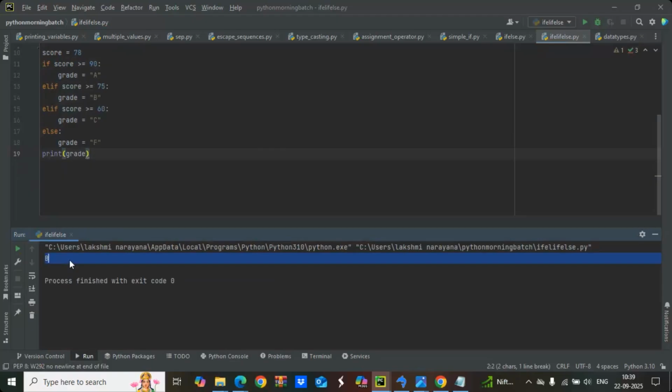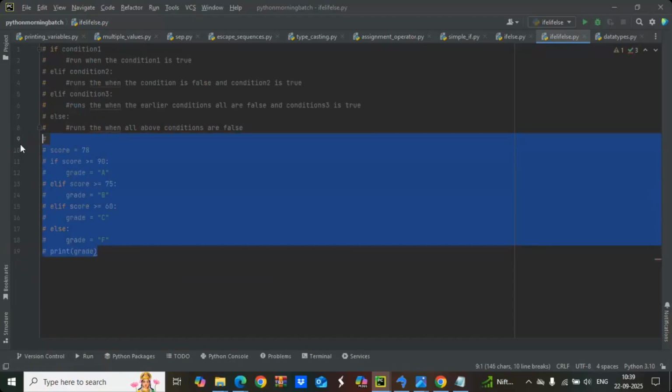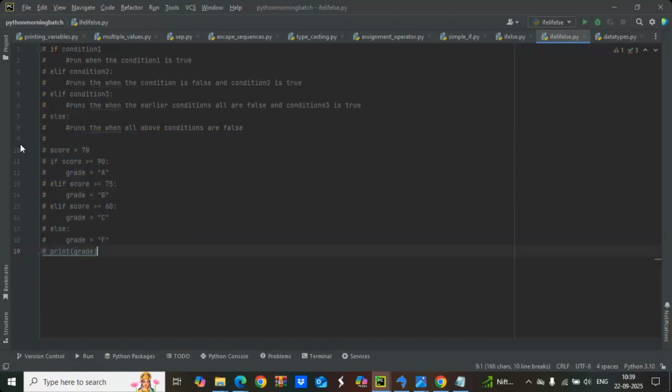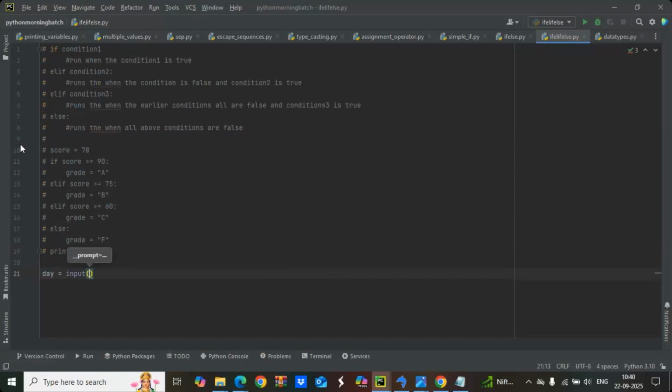So here we can take another example. In this example we use keywords like strip and lower. First we take the variable day, and here we ask for user input, input of enter day.